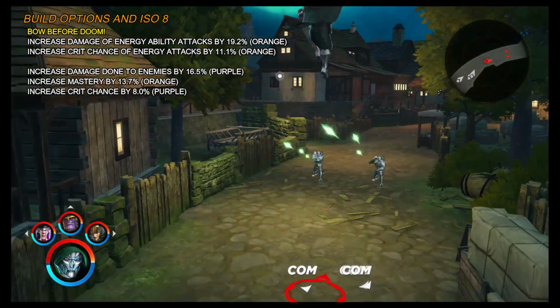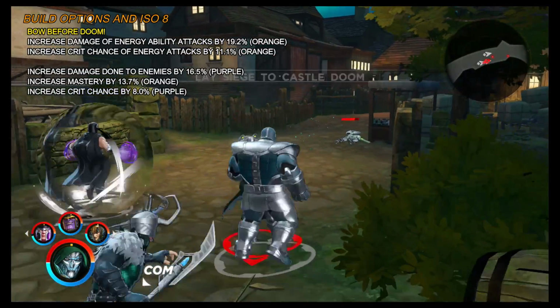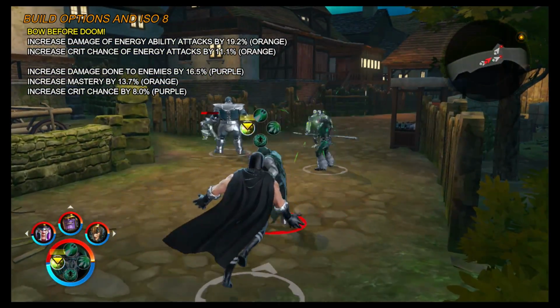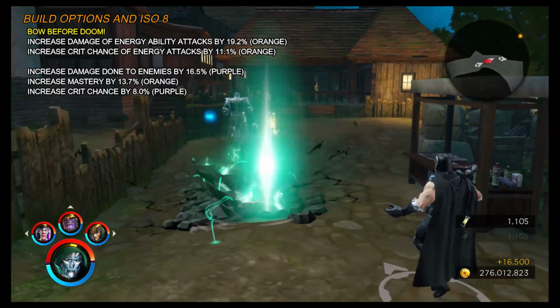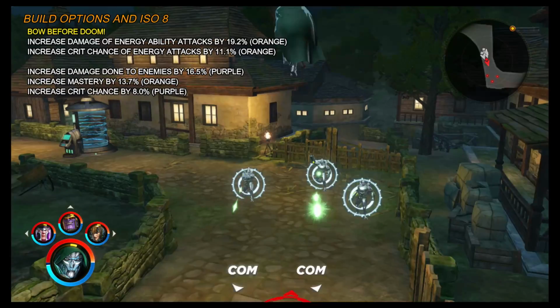Build wise then, we have a pretty simple setup here. I go for Bow Before Doom, so with this one you increase the damage of energy ability attacks, because all of his attacks have the energy tag, by 19.2%, and you can also increase the crit rate of energy attacks by 11.1.